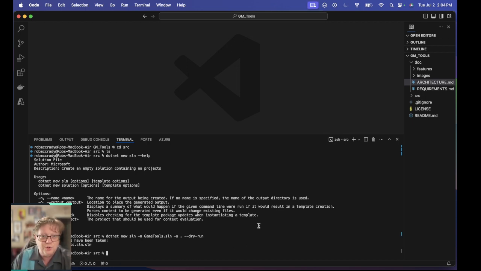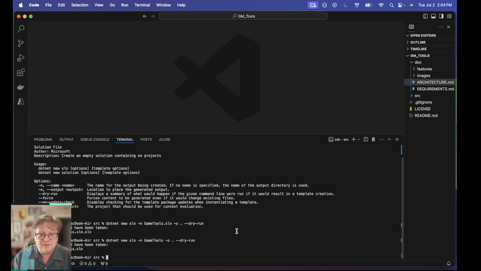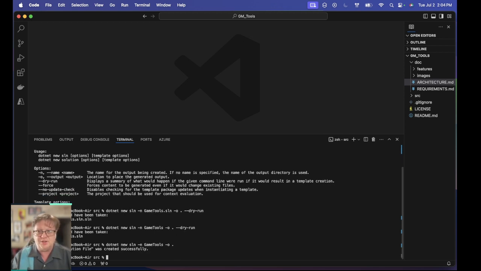File actions that would have been taken, create gametools.solution.solution. That doesn't. Okay, so we know we made a mistake, and that's okay. We don't need to specify that. Let's try evaluating that command. Good deal. Let's run it one more time without the dry run. Engage.